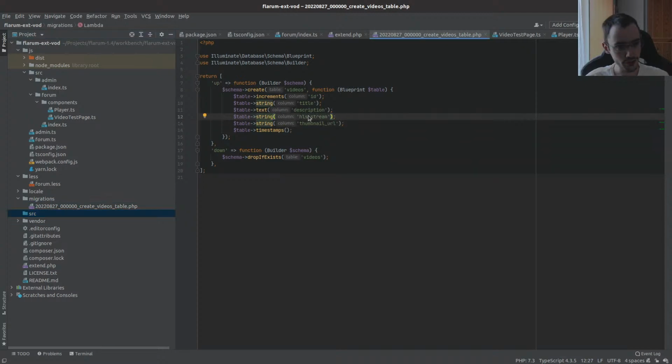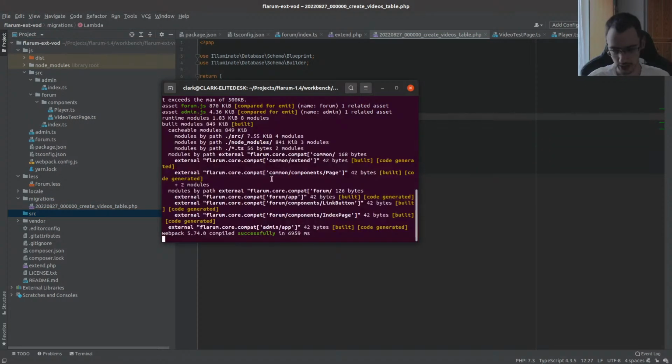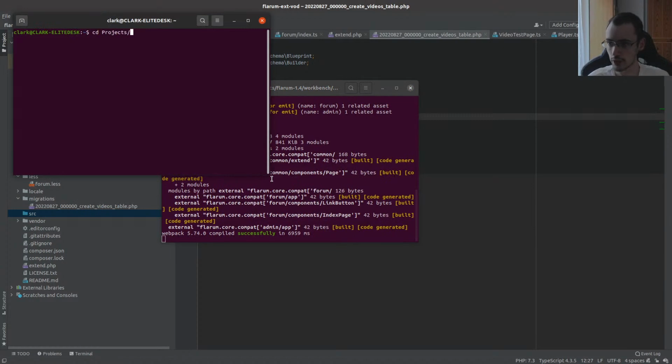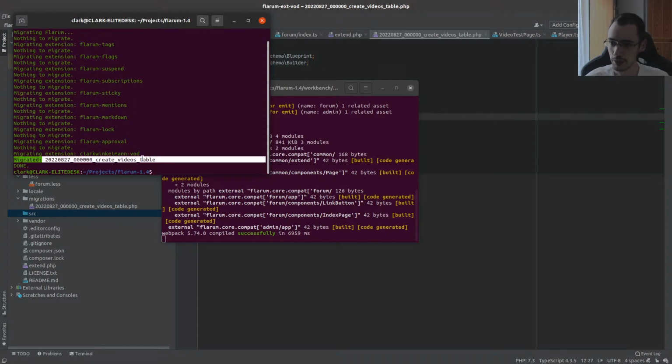So if I go to my forum, Flarum 1.4 here, I can run php flarum migrate. I could also disable and re-enable the extension, but if I do migrate, it will run my migration since it had never run before.